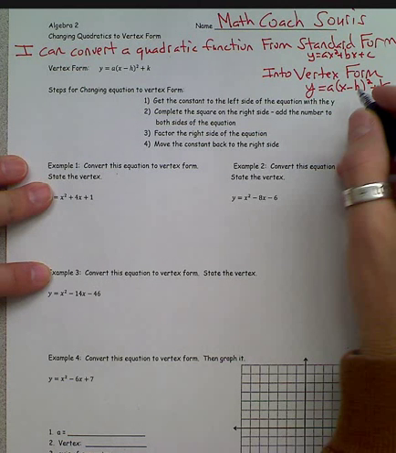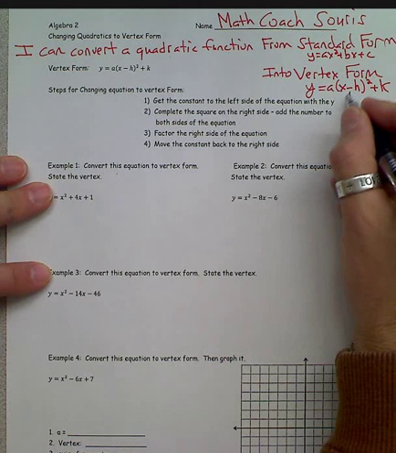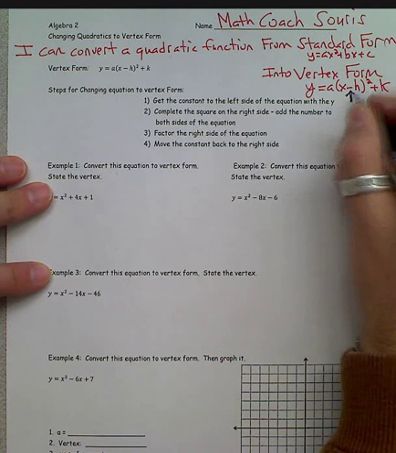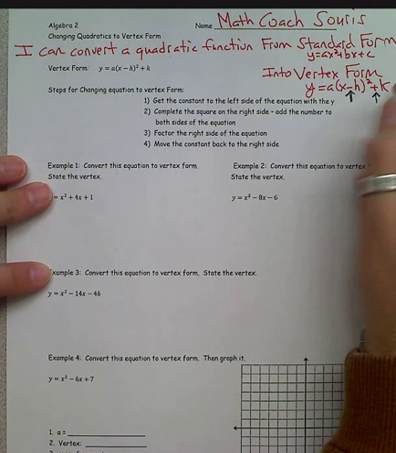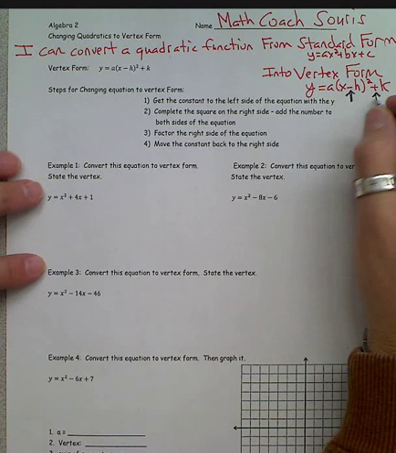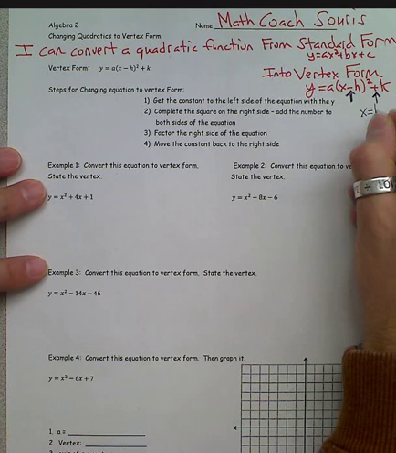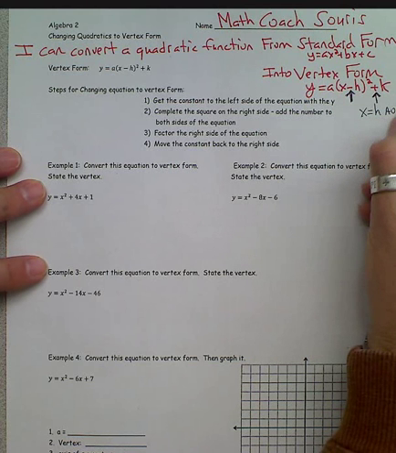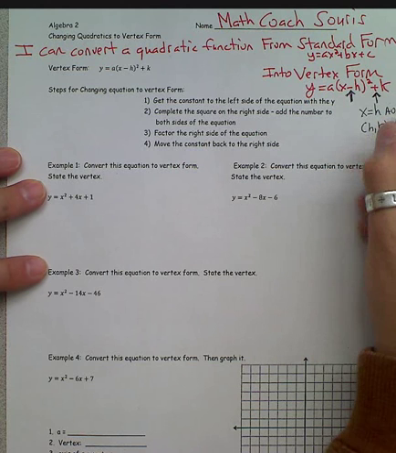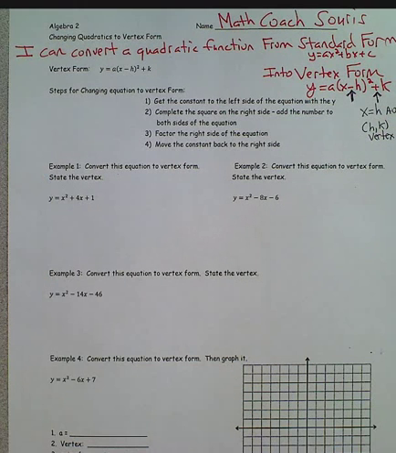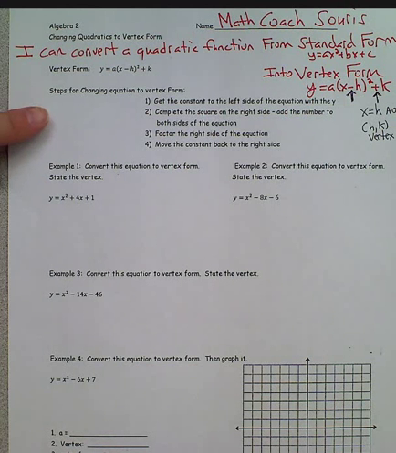I'd like you to draw your attention to notice how this is a minus sign here and this is a plus sign here. And then these are also what we use for our horizontal and vertical shifts. And also x equals h will be our axis of symmetry, and h comma k is going to end up being our vertex. So there's a lot of good information that we can find when our quadratic function is in vertex form. There's 4 steps to converting the equation from standard form to vertex form.